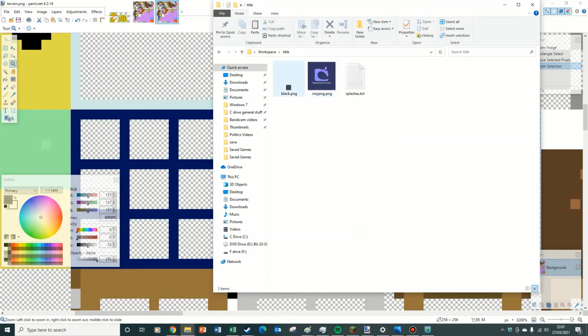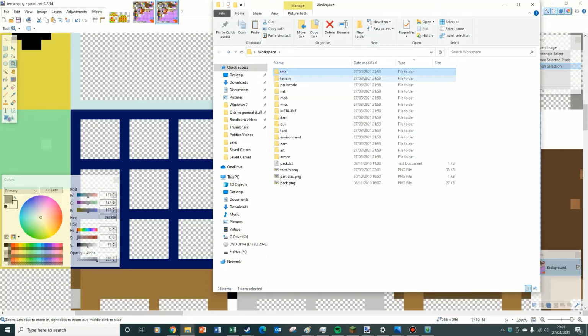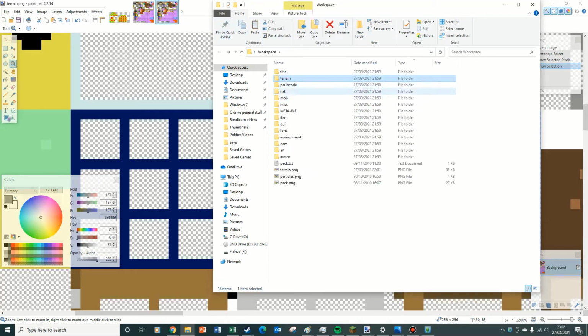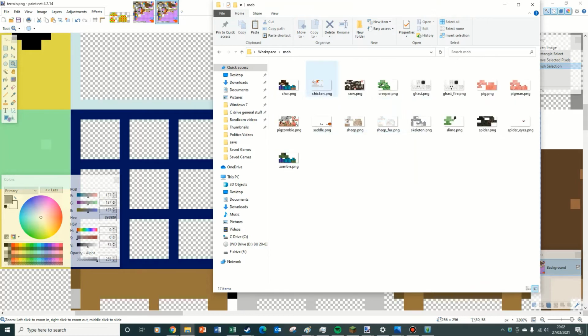So in the title, basically, there's a bit of other stuff, like you can even set your own logo, I think. At least to my knowledge, I don't know whether it works exactly. Here there's also terrain, which is not to be confused with the terrain.png file, only includes the moon and the sun actually here. But obviously, eventually it will probably include quite a lot more. So it's like the mob textures here. So basically here you can actually edit the mob textures, which is what I did obviously.